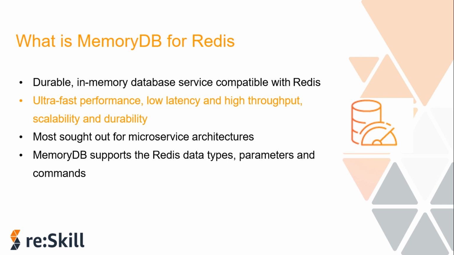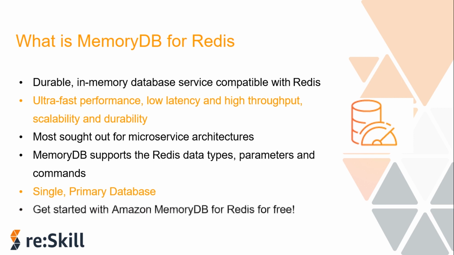Also, very importantly, the main feature of MemoryDB is that instead of using a low-latency cache in front of a durable database, you can now simplify your architecture and use MemoryDB as a single, primary database itself. Earlier with ElastiCache, we used to place it in front of a primary database and it worked as a cache. But now with MemoryDB, all your data itself is stored in memory, enabling low latency and high throughput data access. Amazingly, MemoryDB is included in the AWS free tier as well, so you can get started with Amazon MemoryDB free of cost. Beyond that, when the free tier expires, there will be some nominal charges.